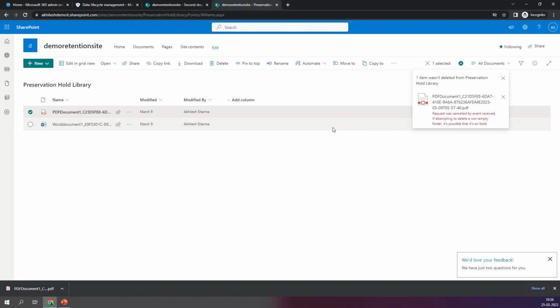That means the policy is applied, and for that reason you will not be able to delete the document from here for the next 7 years or 5 years, whatever retention period you have selected. Once that retention period finishes, the document will either be deleted automatically or remain retained in this folder, which depends totally on the setting you chose while creating the retention policy.